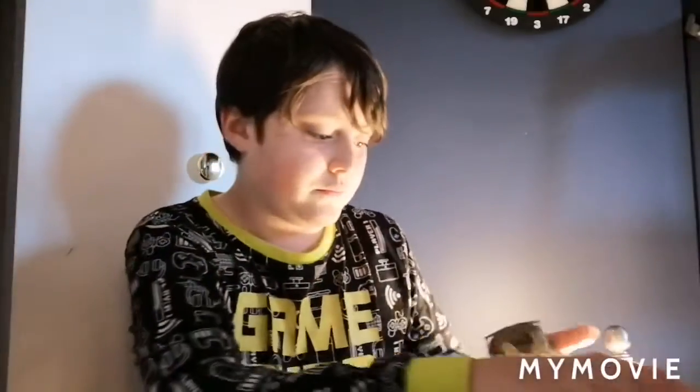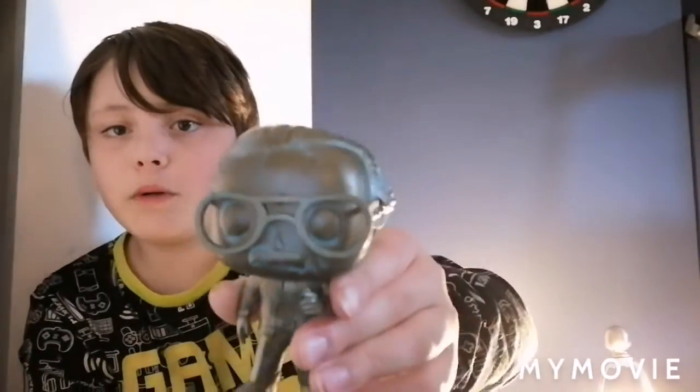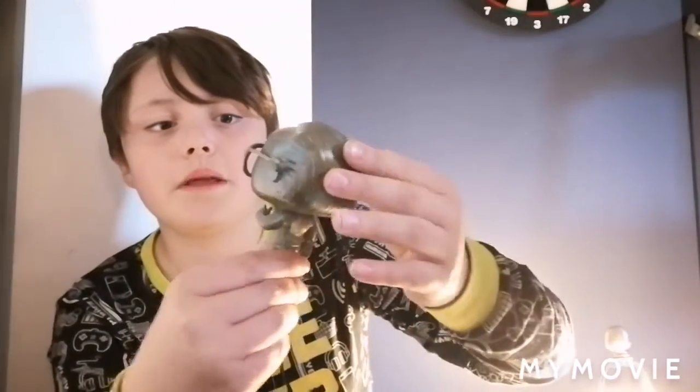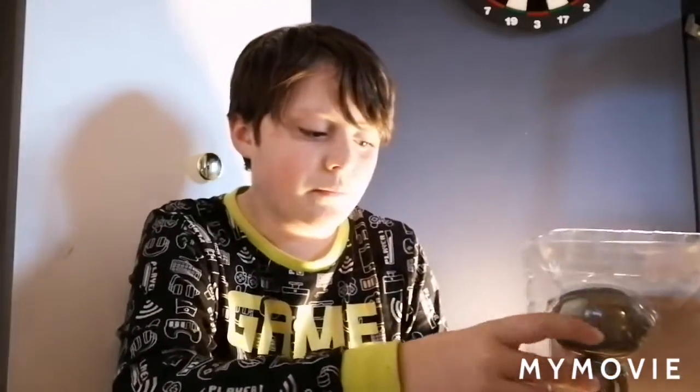We're going to take this guy out of the box and then we're going to get off of here. Right now I just need to put it in a closet — I have no room on my shelves. The figure is kind of got like a bluey color to it. That's what the patina means. It's a very light figure. I think it was like $11 — I think it was cheaper than a normal pop — so that's really cool.